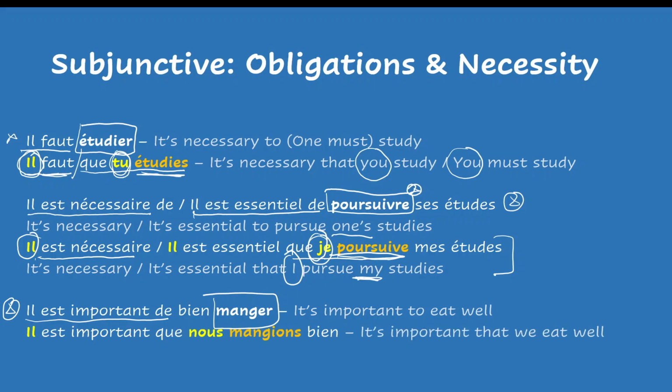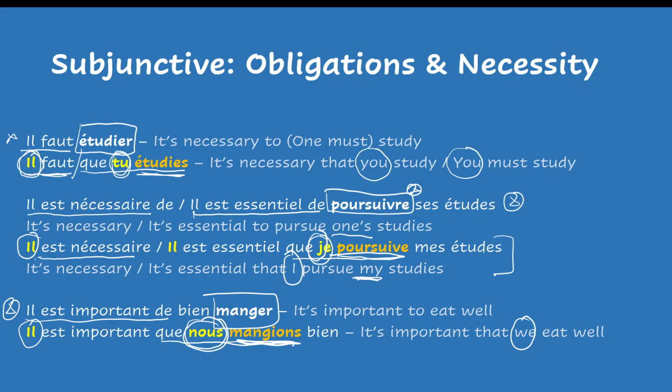On the contrary, if you want to say il est important que nous mangions bien, it's important that we eat well. Now it's not a general statement any longer. Now you are expressing an opinion. You are saying to someone or people that they must do something, right? So, il est important que nous mangions. Again, notice the two different subjects here, and in that case, you will use the subjunctive, que nous mangions.